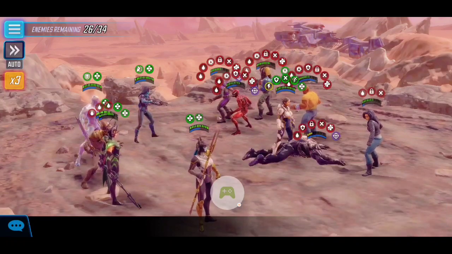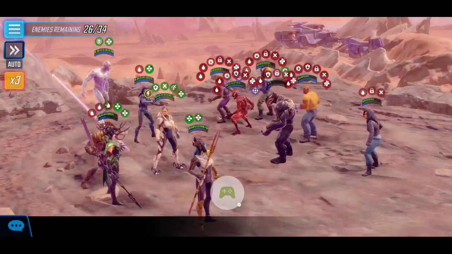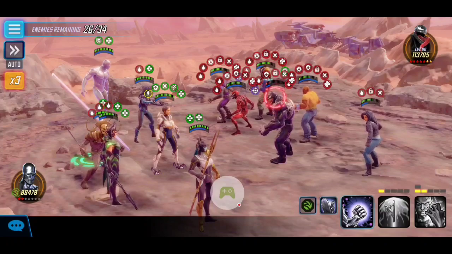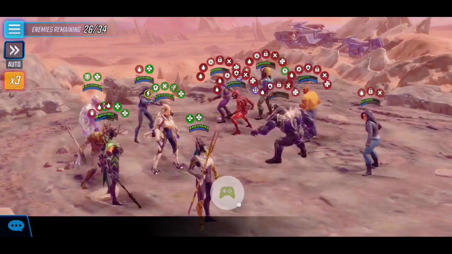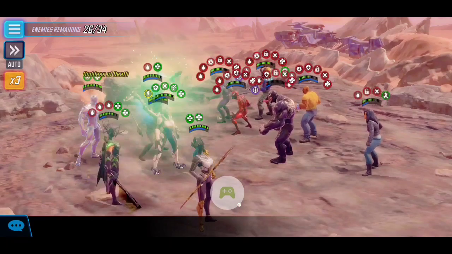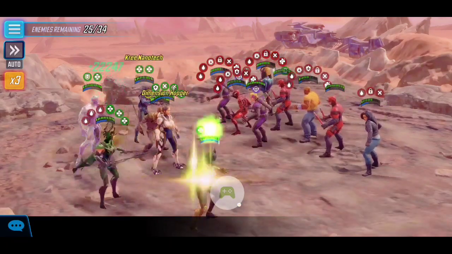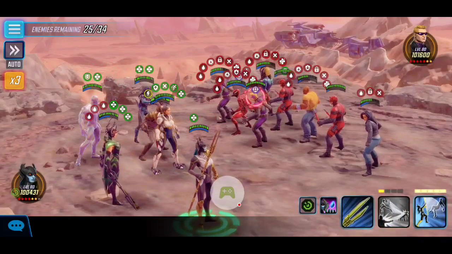Keep in mind too, you guys, the next wave actually spawns at 25 enemies, so this one's a little faster paced than the first wave, where we were able to clear the first. So that's why I would highly recommend taking down both Venom and Falcon. Even though Jessica Jones has the cleanse, Venom has an ability block and Falcon has speed up, so I would prioritize those two.